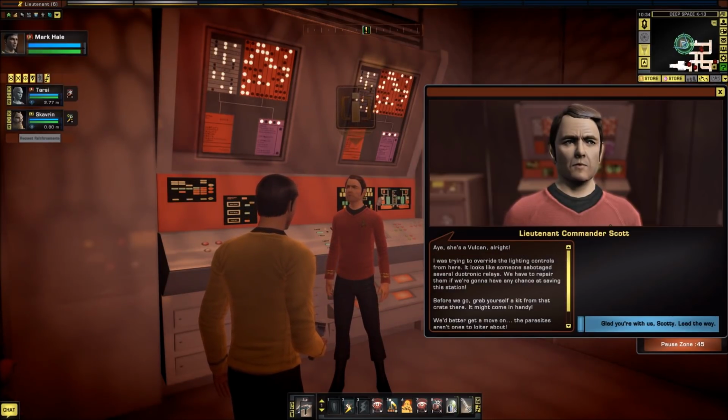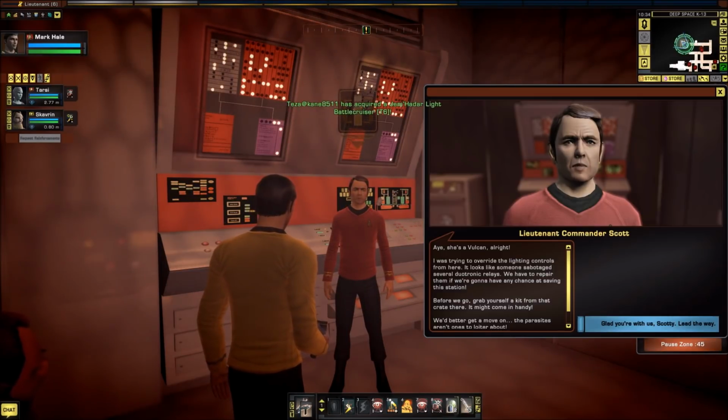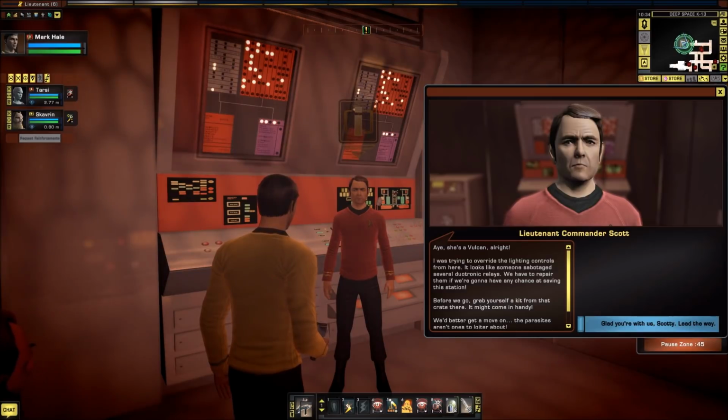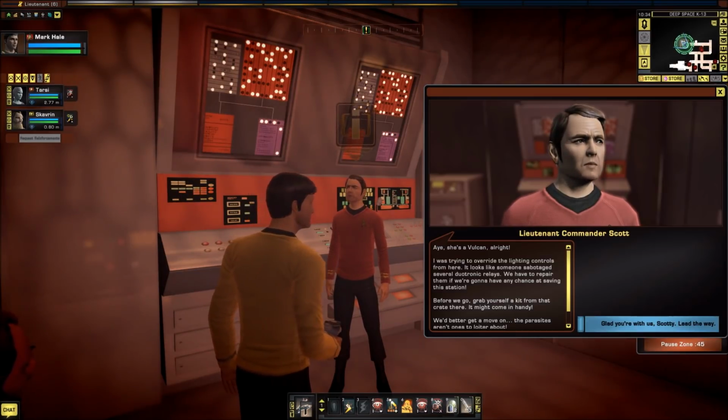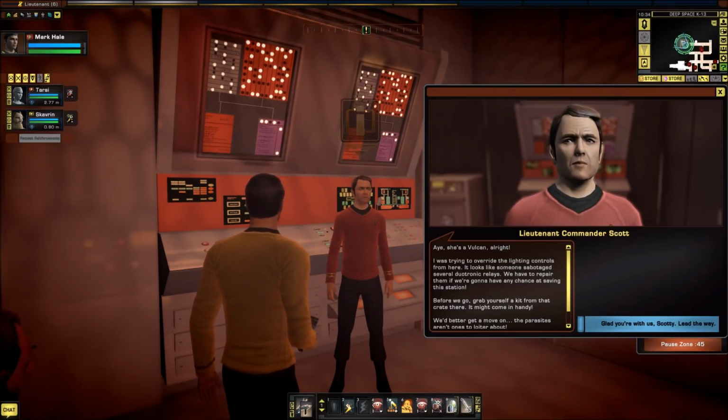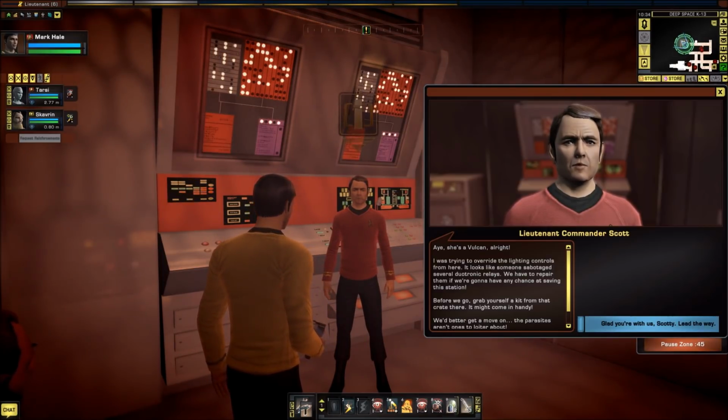I was trying to override the lighting controls from here. It looks like someone sabotaged several duotronic relays. We have to repair them if we're going to have any chance of saving the station. Before we go, grab yourself a kit from the crate there. It might come in handy. We better get a move on. The parasites aren't ones to loiter about.